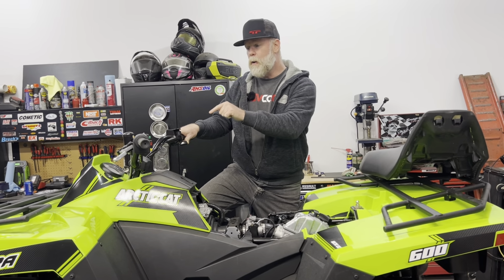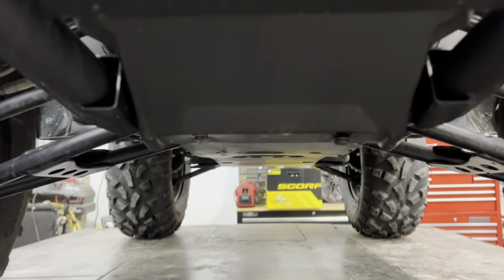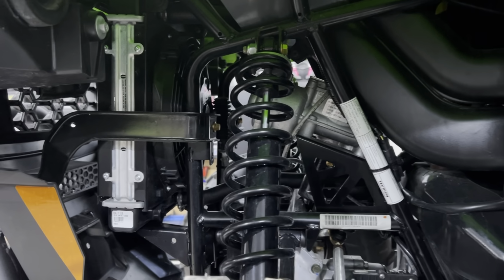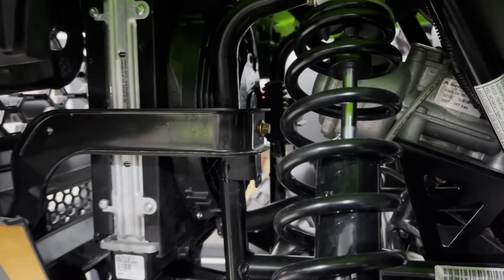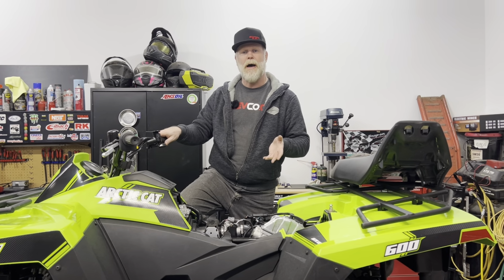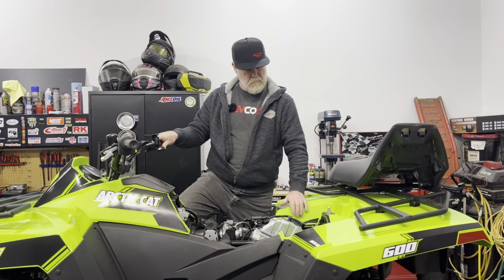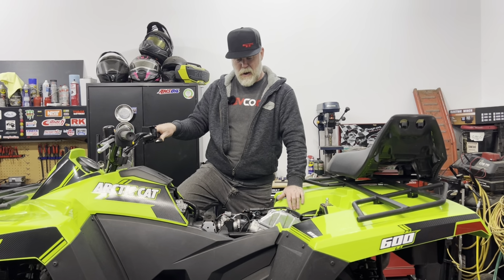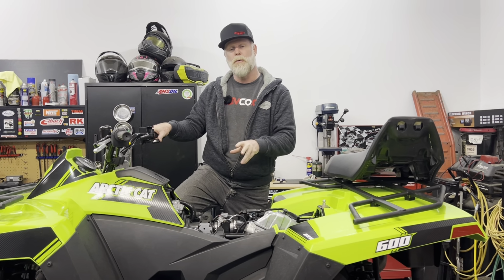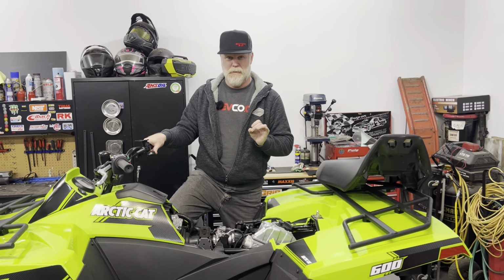Even in the front here, you can see the front diff, and there's good accessibility for the radiator, which you can clean from the back and get all that crud out of it when you've had fun in the mud, so it doesn't overheat. You also have access to the power steering unit. Anything that has to do with diagnosis is really easy to access. So for me, pretty nice setup. The CVT on this thing is, I think, Team Industries. It's a direct drive, so there's no wet clutch in there. And this thing can snap a wheelie. I'm dead serious.